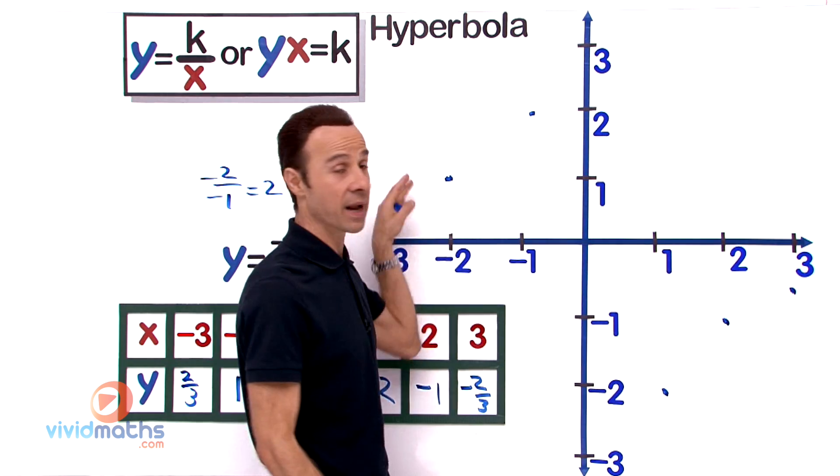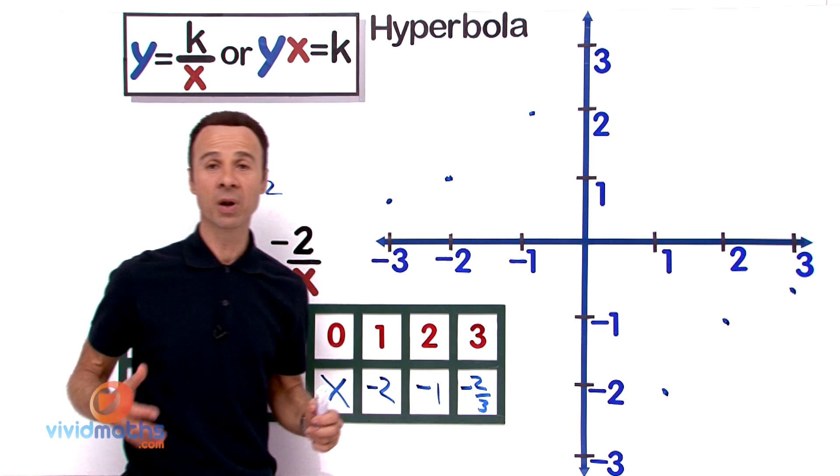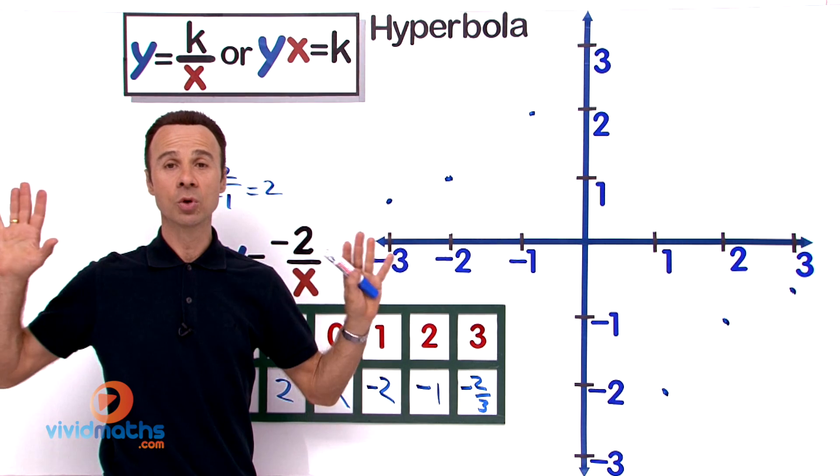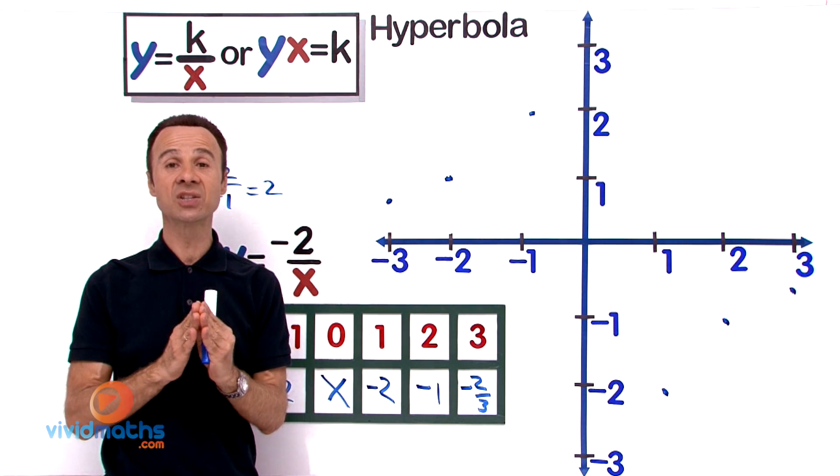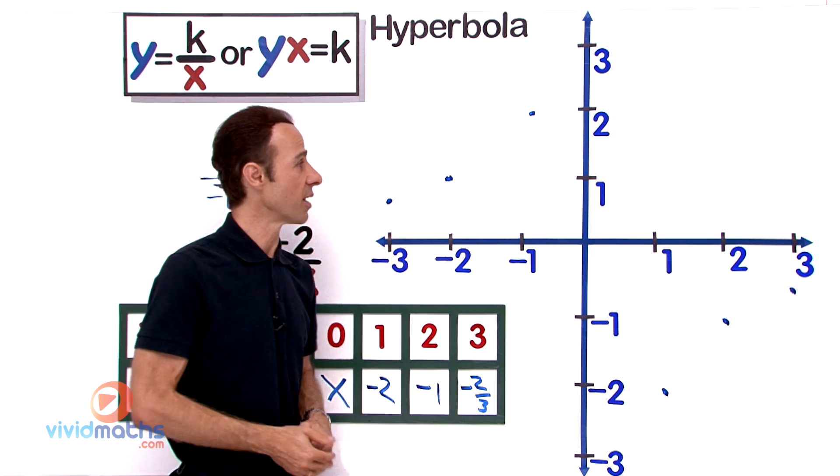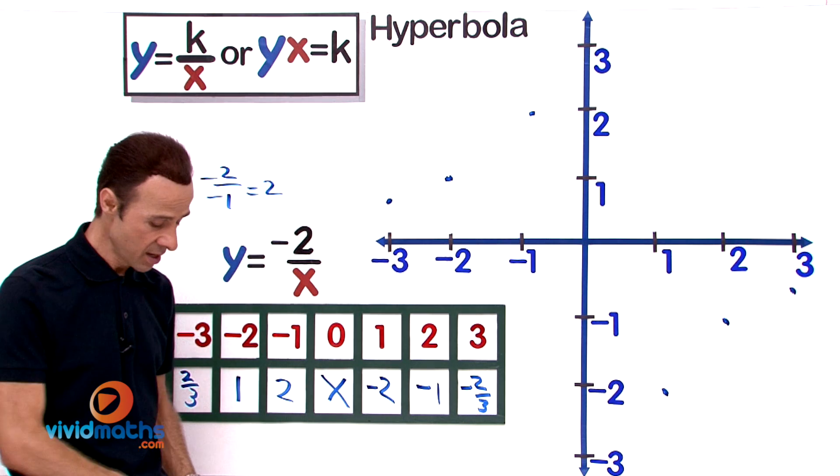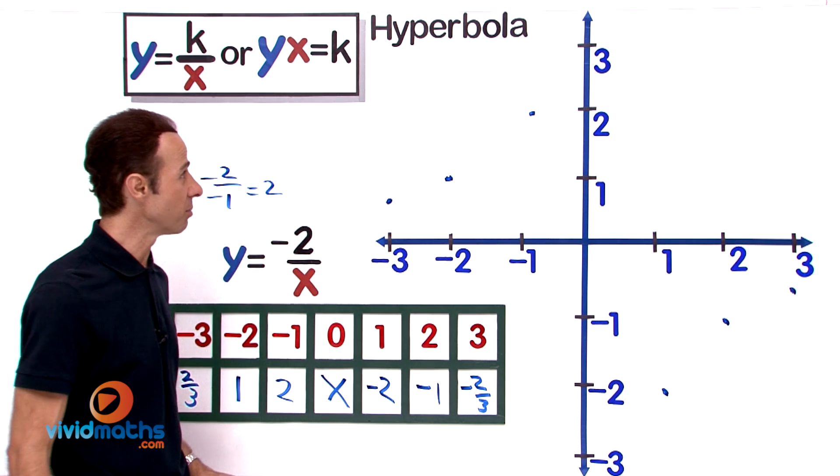There are our points—there's the first part and the second part. As you know, hyperbolas or hyperbolic equations are broken up into 2 parts. They're not smooth continuous; they're actually discontinuous. They are the same shape and size, by the way.